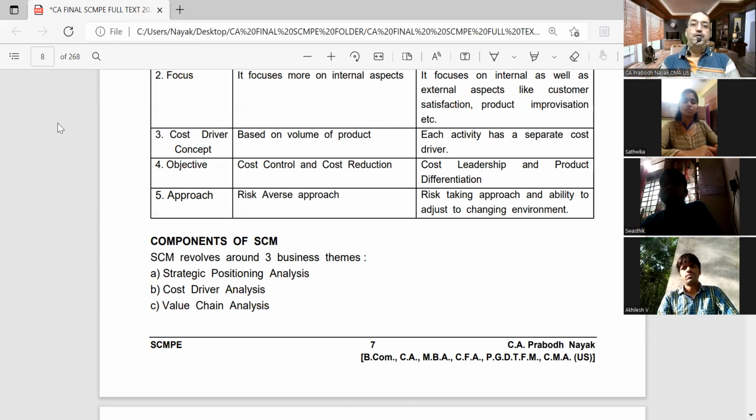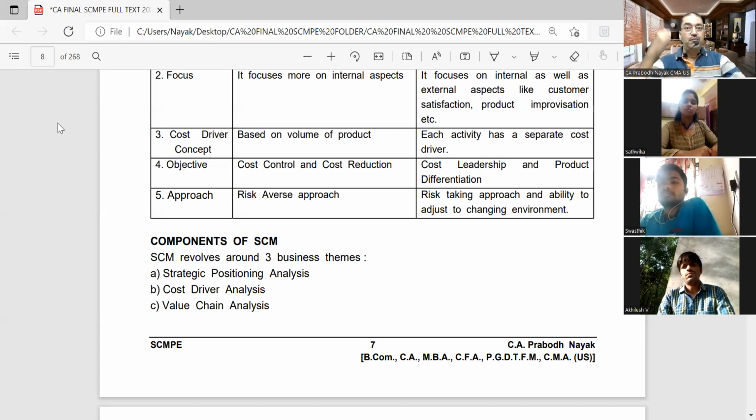What is your position in the industry? Whether it is number 1, number 2, number 5. And then looking at the number 1 position, how to achieve that number 1 position? Strategic positioning of the business. So in the industry where you stand, what is your strategic position? What are the external and internal factors that you will need to strategize to come to the top?